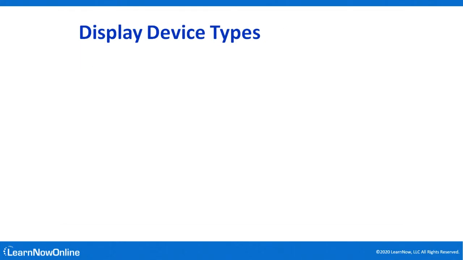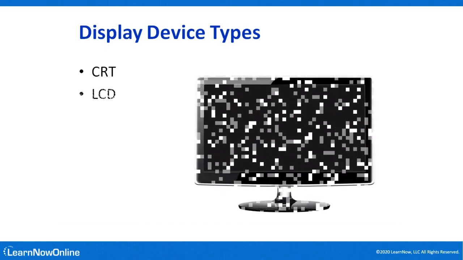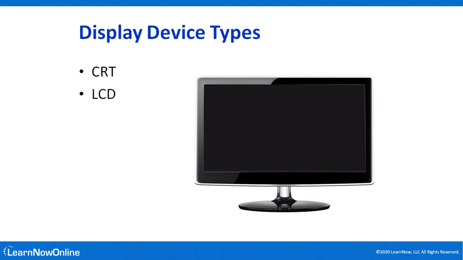So this first section, we're going to talk about different display types and how we go about installing and configuring them. Different display types, CRTs, they still are out there, but you will find them less and less. CRT monitors are very large, very heavy, very toxic for the environment, and so they have pretty much been superseded by two other types of display devices, an LCD, which stands for liquid crystal display, and an LED, which stands for light emitting diode.